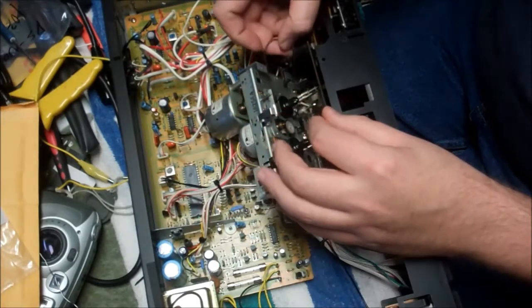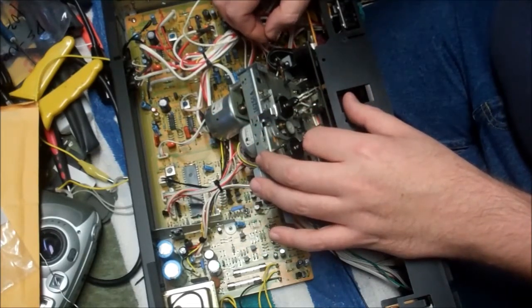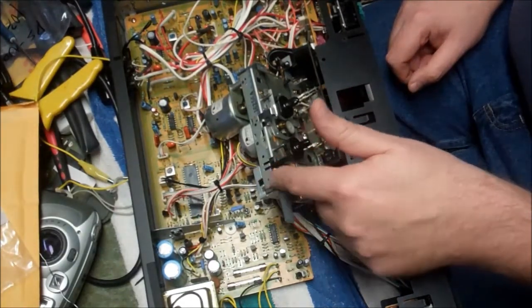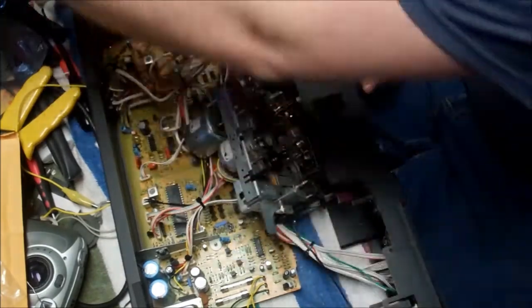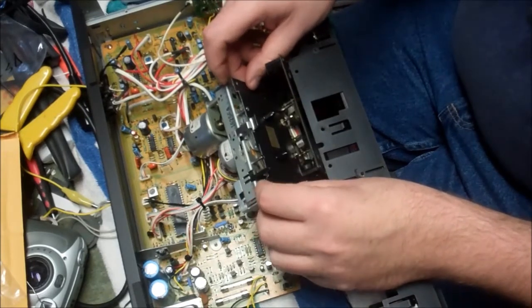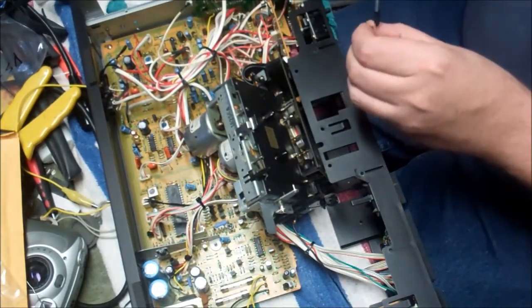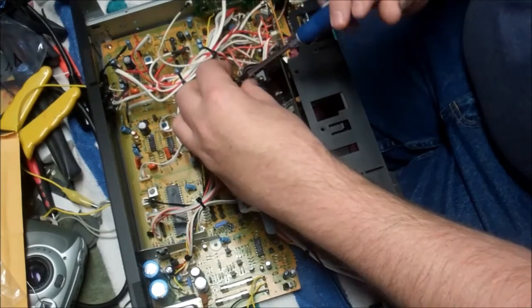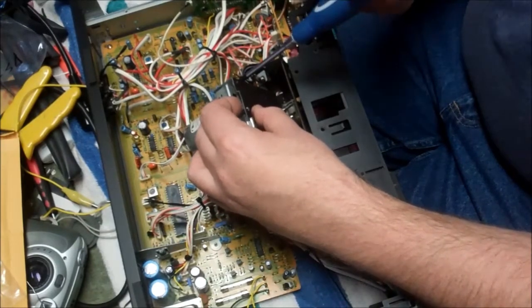Okay, so we got that around there. We're going to get it free from hooking into any other mech. There we go. That belt's on. And we'll connect it up here once we get in there. So I should be able to put the front plate back on here because I still have to get into the back for the play belt. So we will reattach this. That goes there. And then with these two screws, and this is probably boring watching somebody turn a screw ever so carefully as to not strip or damage it.